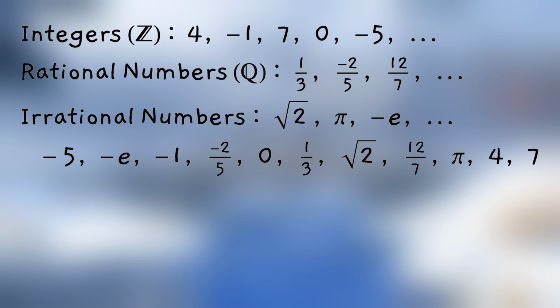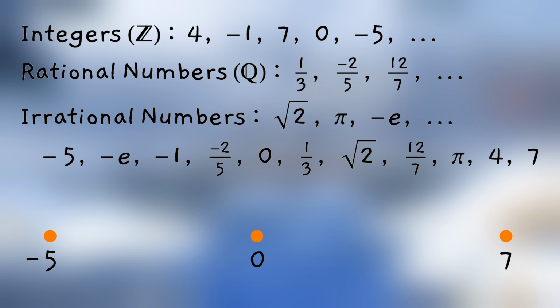So our smallest number is -5, so I'll draw that over here. And our largest number is 7, and so I'll draw that over here on the right. Somewhere around here would be the number 0. And so we're going to use these three numbers, -5, 0, and 7, as a way to guide us where the other numbers should go.